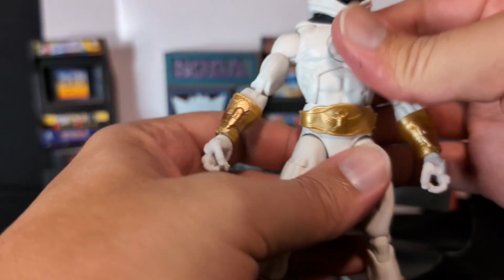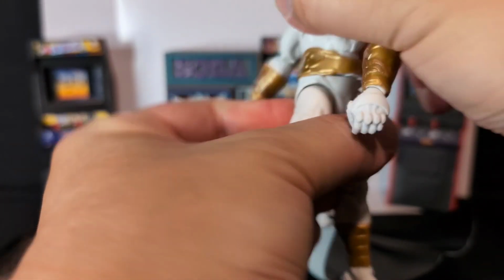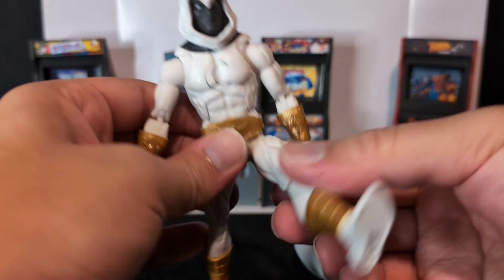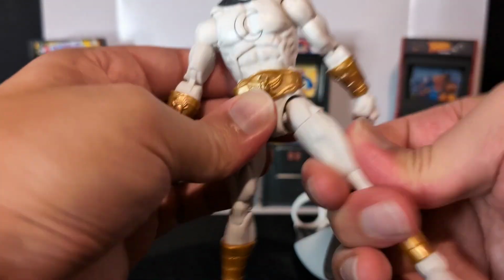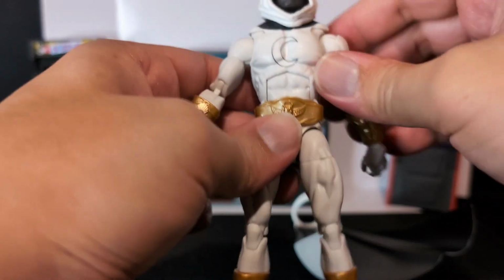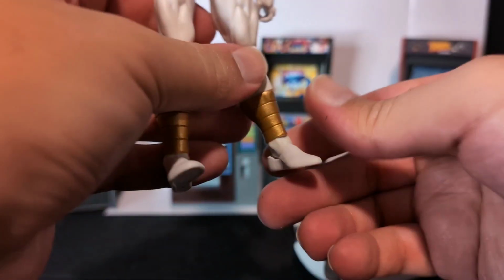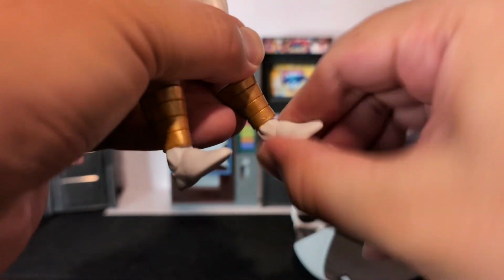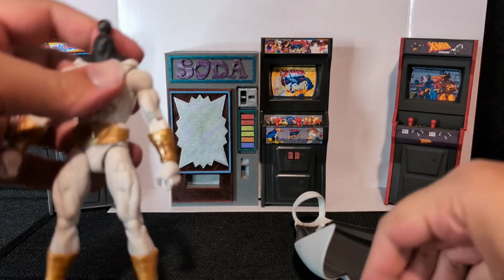In terms of the body, we do have ab crunch back and forward, as well as waist rotation. So that's good. Legs are going to kick forward that far. No real kickback, but they will kick out like that for rotation at the thigh there. We have double jointed pinless knee, and it does go just about all the way back. Front facing pin in his foot, which will allow for up and down movement, and then swivel back and forth ankle tilt there. If we put the cape back on, I'm going to pop the head off again.